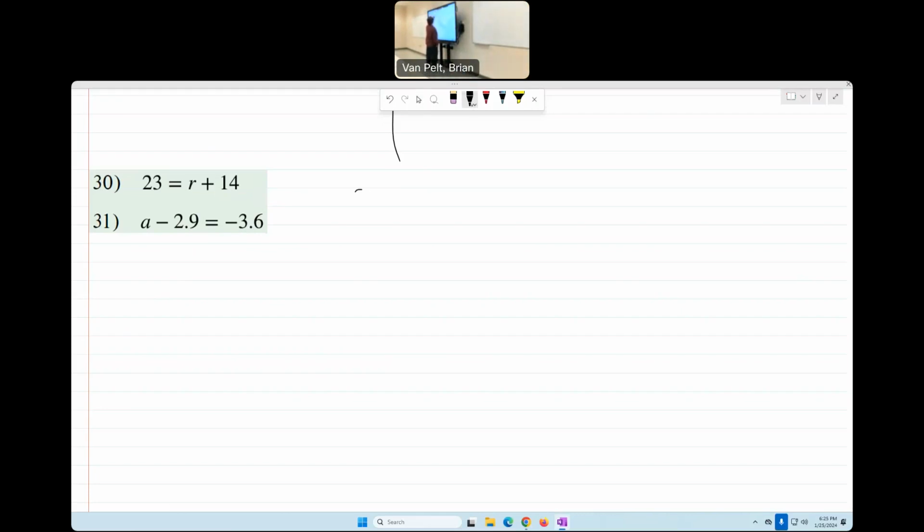In number 30, I simply asked this one because the R was on the other side of the equal sign. And this is what happens, I think, when students get to something that looks different than they've ever seen before: a little bit of panic occurs. And then we come along and say, no, just use the tools you know how to use, and it will work just like every other problem. So I still want to get the letter R by itself, that means I have to work this side. I'll subtract 14.